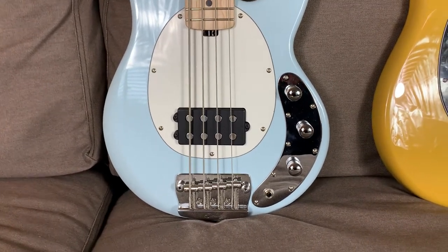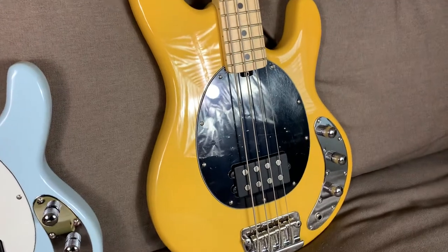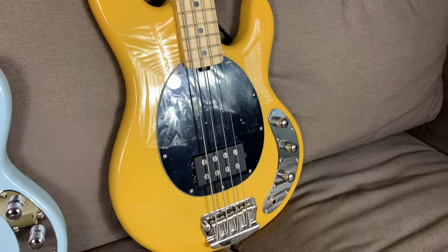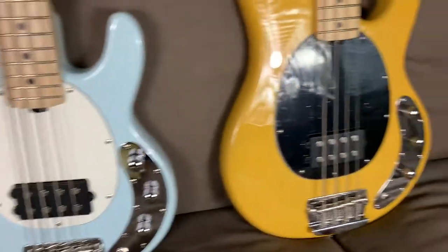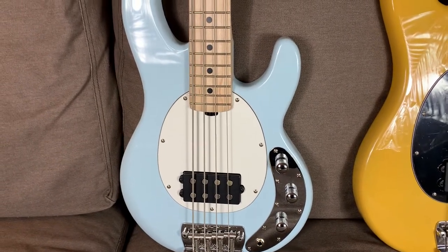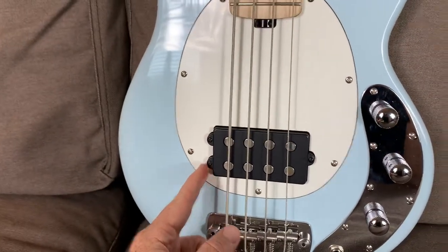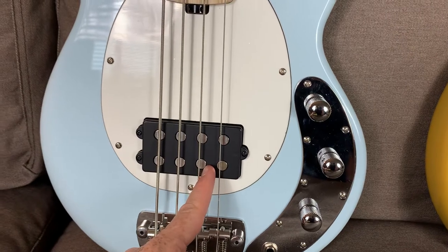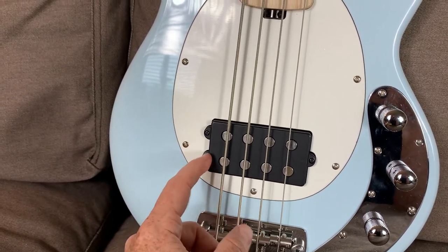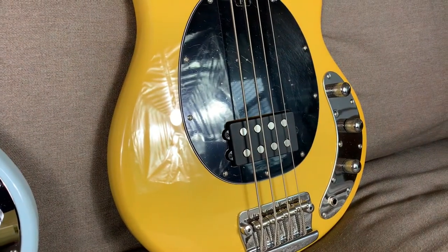The humbucking pickup does fine. This is a passive bass, so it doesn't quite have the presence and brightness of the ceramic pickup with the active preamp that's in the Ray 24 and the Ray 4. Like if I'm playing my full-size Sterling Ray 24 and then switch over to this short scale, I always reach down to the amp and turn up the gain just a little bit to compensate. I don't know whether it's the lack of an active circuit or the neodymium magnets in this pickup, because I've never had neodymium magnet pickups before — so I don't know if that's what's causing just a little drop-off in volume and a bit of blandness that the regular ceramic pickups in their full-size line don't have.